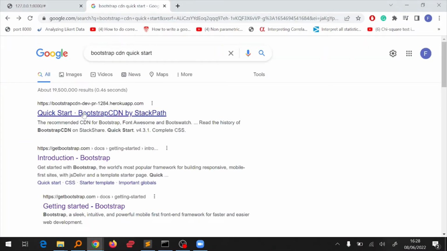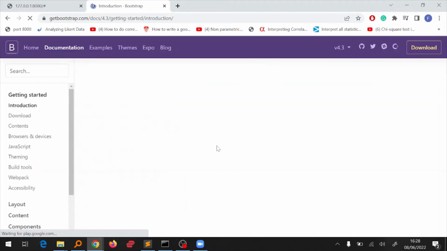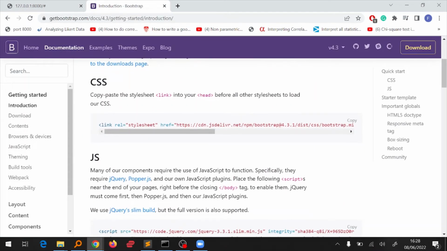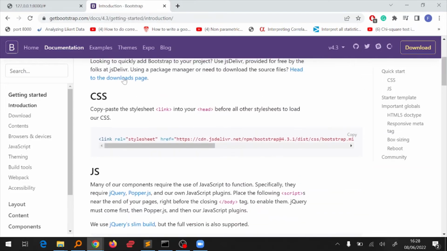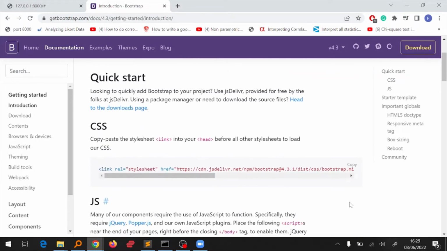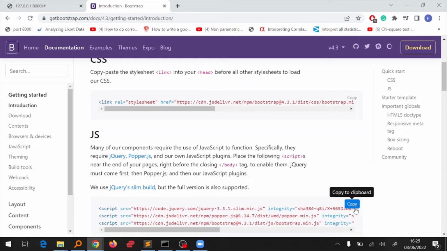But what we want to do now is, because it requires some JavaScript, come just below this CSS on getbootstrap.com where we got this CSS. We copied this, and now we'll copy the one for JavaScript. As you can see, many of our components require the use of JavaScript functions.